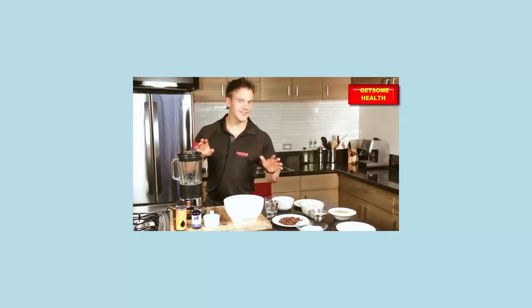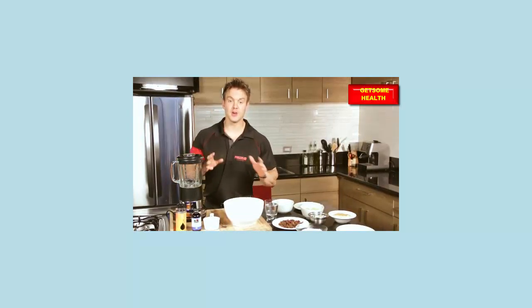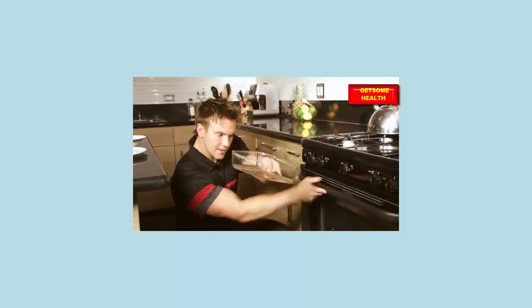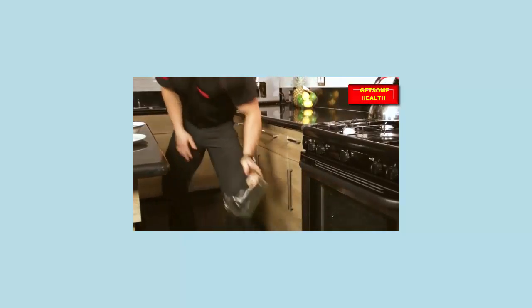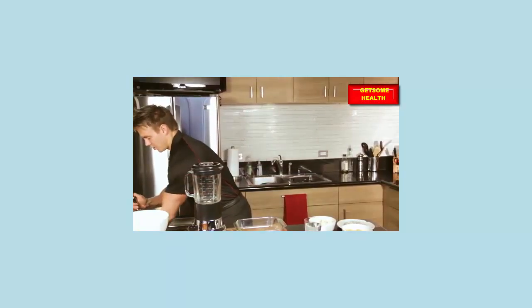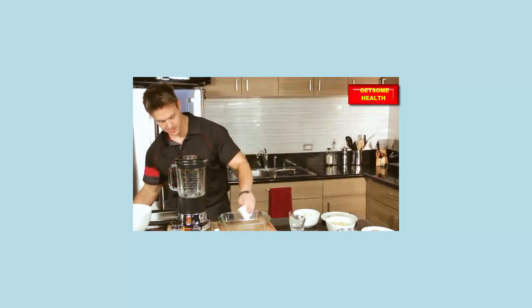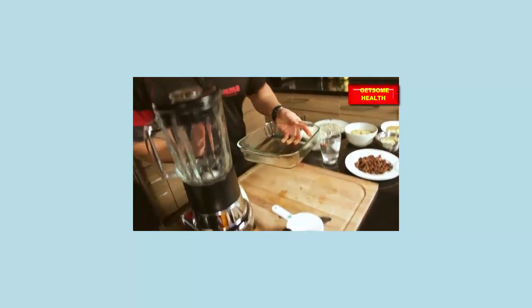But before we mix anything together, the first thing we need to do is set the oven to 350 degrees Celsius, ready for when we put our mixture in to cook. And to line the mixture in, I'm using this 8x8 Pyrex dish. The next thing I need to do is line our dish with some olive oil to make sure our bars don't stick when they come out of the oven. Right, the tray can go to one side until our mixture is ready.